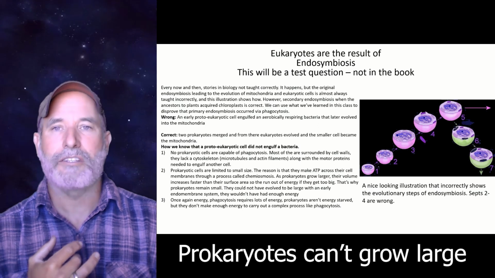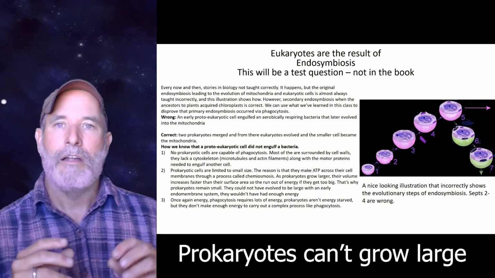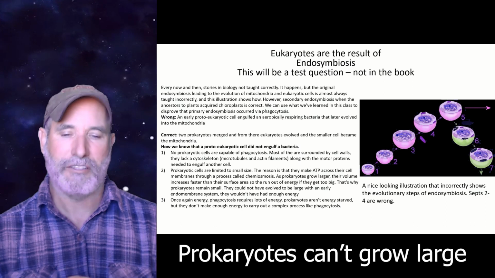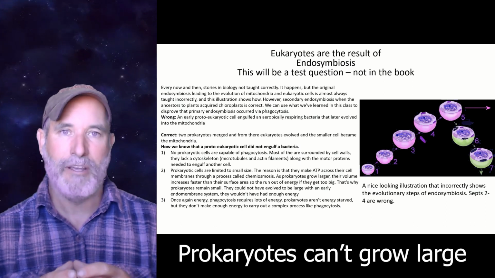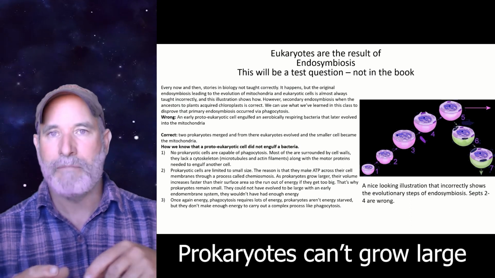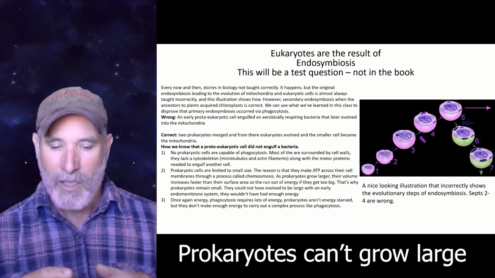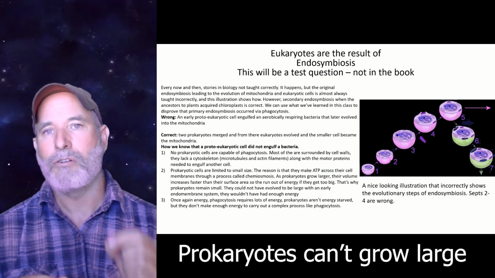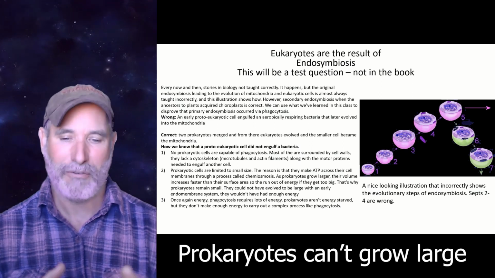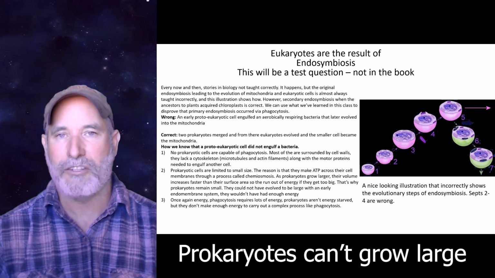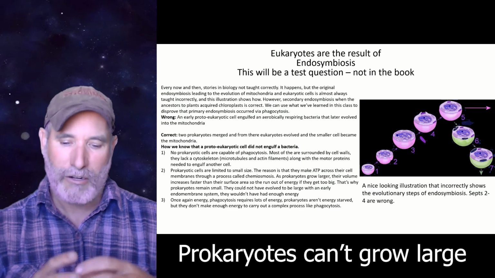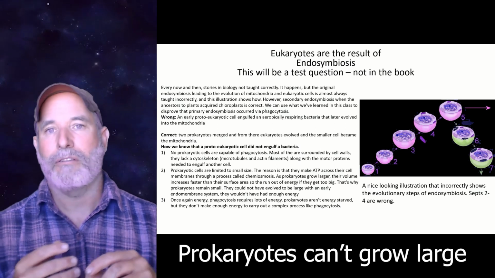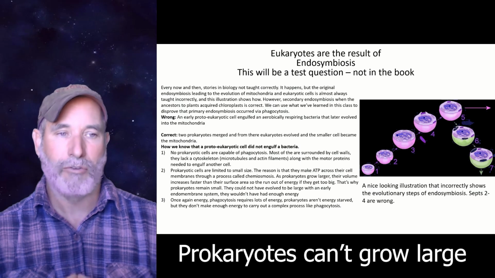Second, this shows a cell evolving to become larger and larger and larger. Now, here's a very important point about prokaryotes. ATP production limits their size. You see, every cell on this planet makes ATP through a process called chemiosmosis. They're basically making ATP across their membranes, right? So a prokaryotic cell being small, they make plenty of ATP. But the minute they start to grow larger, that's not good, right? Because your volume starts increasing at the third power, your surface area starts increasing at the second power. So once you start evolving to become larger, you very quickly run out of ATP. So therefore, prokaryotic cells cannot evolve to grow much larger than what they are.